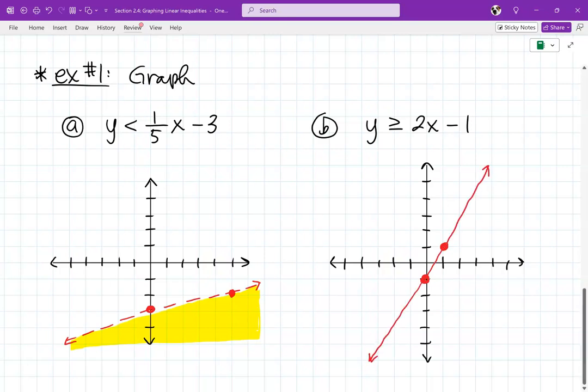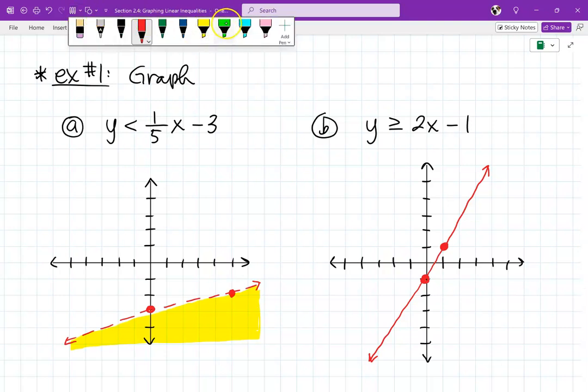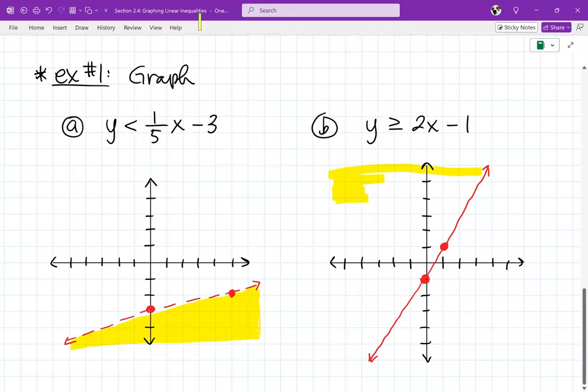And then shading above or below? Above. And we know that because it says what? Greater than or equal to, right? Remember, greater, that means you look up to them, up, right? Up. So above this line. So when you color it, guys, make sure that you color it all in, okay? Whatever the grid is that they give you, fill it in. Just realized I went over. Give me a second. Try not to go over the line because then that actually means it's a wrong answer. So we're trying to make sure we stay on the correct side.